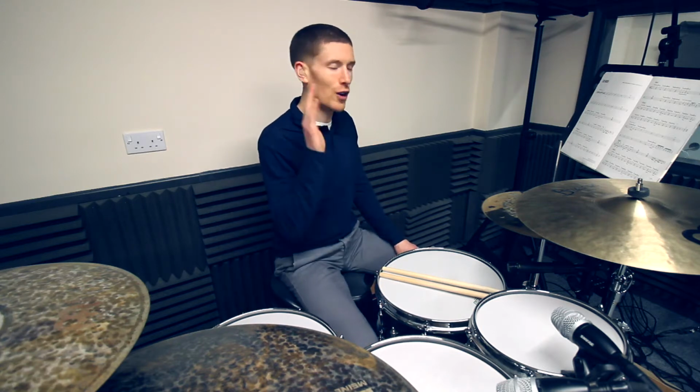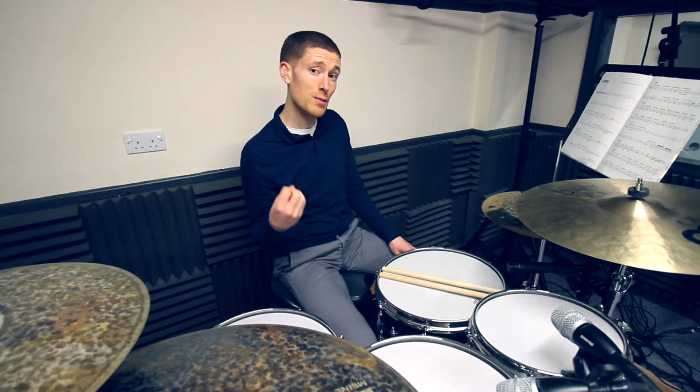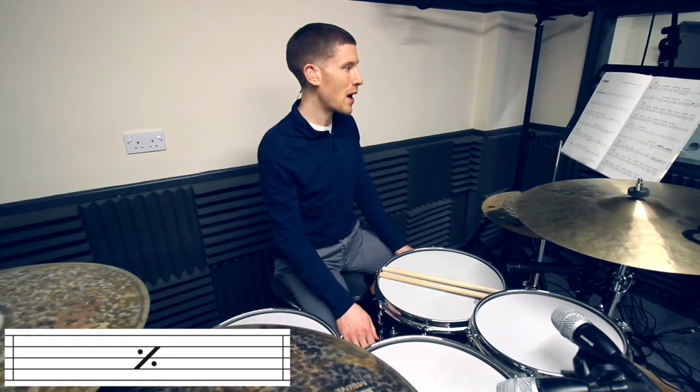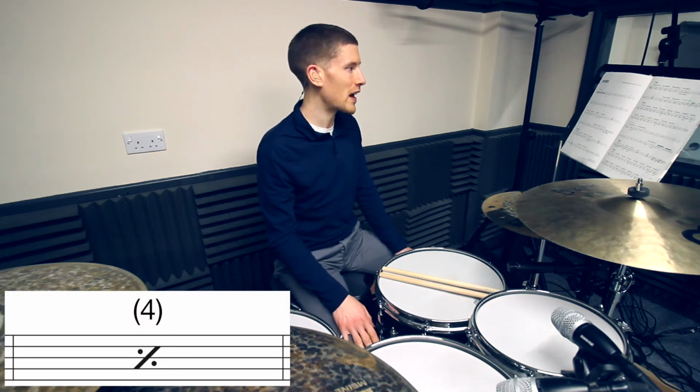And in bar 5 we've got a quarter note rest on 1, a quarter note on the bass drum on 2, a quarter note rest on 3, and a quarter note on the bass drum on the 4. So we're just playing the 2 and the 4 on the bass drum, and beneath that you've got the dynamic there, MF, short for mezzo forte, half loud. Then in the next 3 bars you've got a 1 bar repeat, so we're just repeating bar 5, playing the bass drum on the 2 and the 4. You can see number 4 in brackets there, just letting you know it's the 4th time of playing that bar, just to help you keep track.